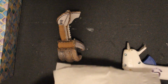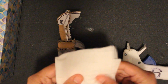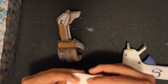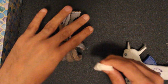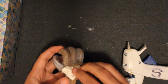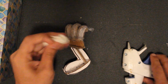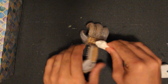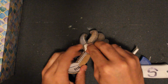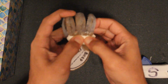Alright, I'm going to show you how I did that. So, I like to use tissue or napkins, but presumably this will work with a regular piece of paper as well. It just might be a little bit tougher. You have to get the paper to be the right size, because it will not be as flexible. And then you want to make sure it can fit in there. You put some glue and you just push it in there. This is the hands, of course.